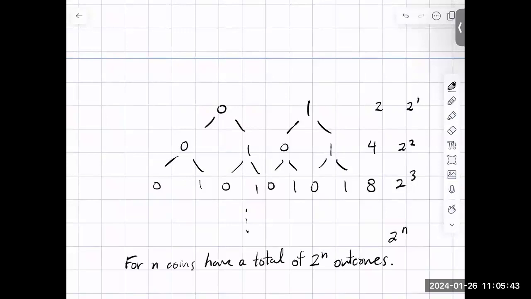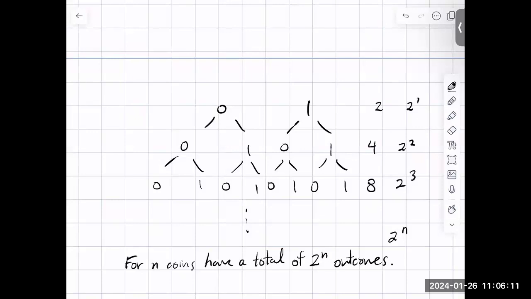Now, what we could say is, we could ask the question, what's the probability that when we toss these coins up in the air, the first one that lands is a 0, then the second one is a 1, and the third one is a 1, and the fourth one is a 0. And so you just pick an exact kind of occurrence where you specify the outcome of every single coin. And we could say, what's the probability of that happening?